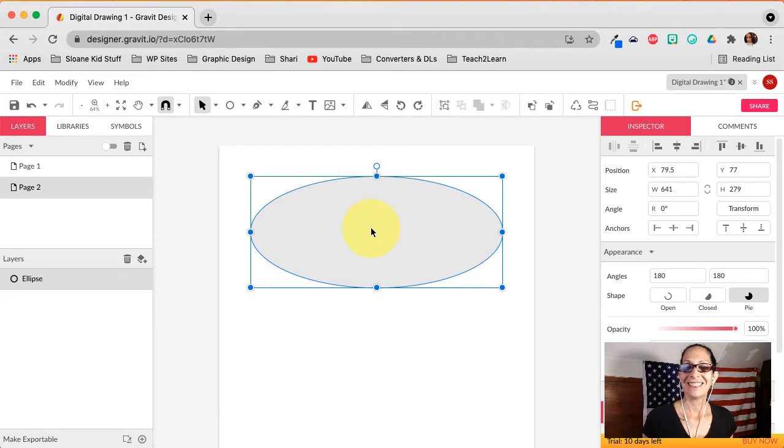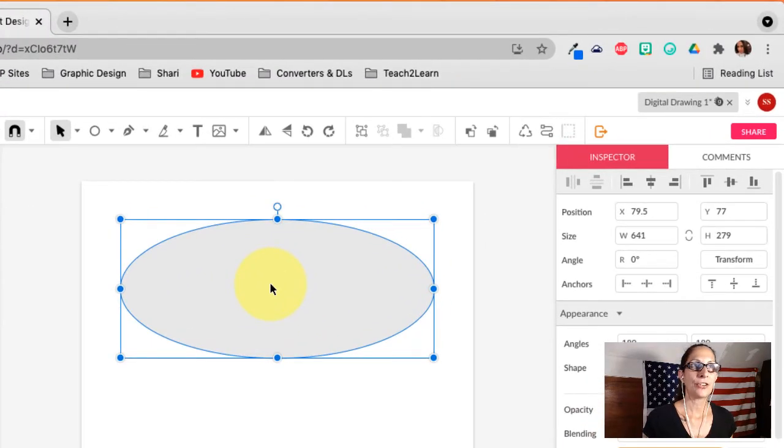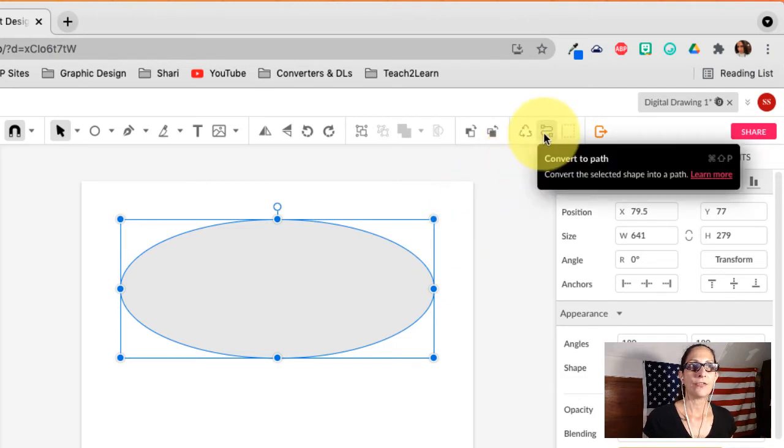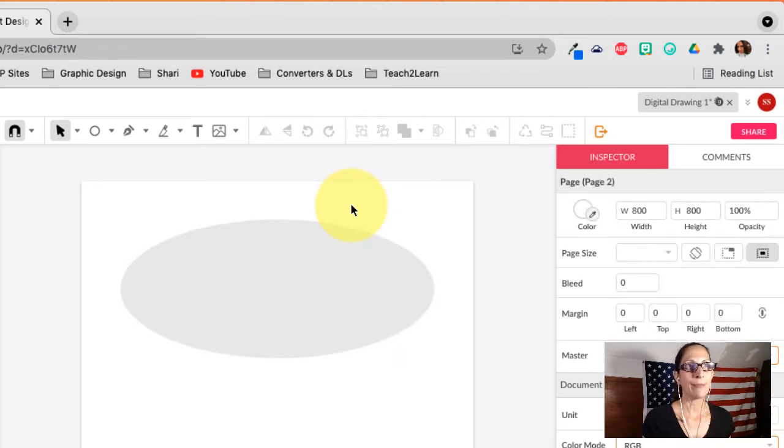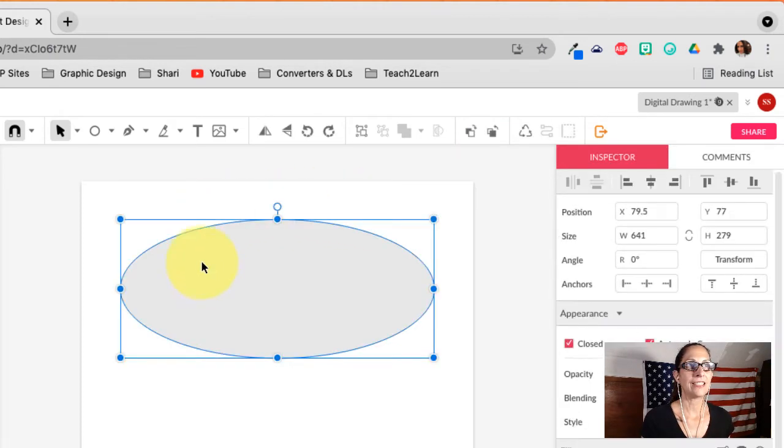All right, next step. Now we need to turn it into a path. Once you have it clicked on, you should have the blue all the way around it. Come up here to where it says convert to path. I know it looks like nothing happened, but something did. This is where the magic happens when it comes time to add the text to the path.